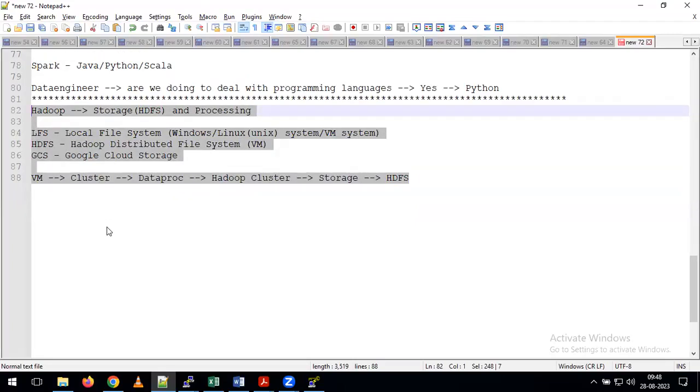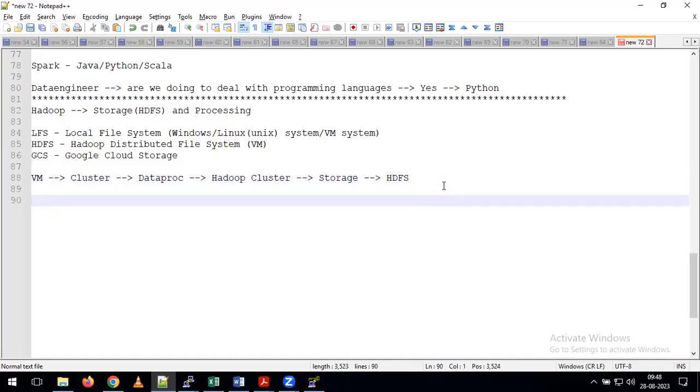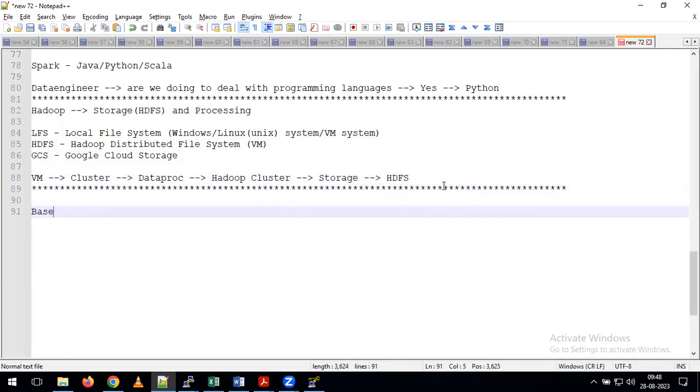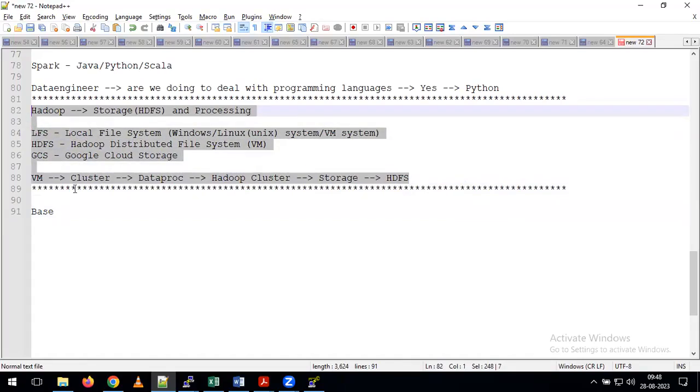Any questions or confusions? Everything is clear? If everything is clear, now we'll try to understand one more thing. With all these things, what I'm doing here is trying to create a base, and once you understand the base, whatever use cases we are going to discuss in the next 2-3 hours, you can understand very easily. Without having these basics, you cannot understand the use cases we are going to discuss on top of Dataproc. That's the reason, if you have any small question related to this topic, please raise it. We'll discuss one more time. With that, we can go for the next steps. Okay, any questions up to here?